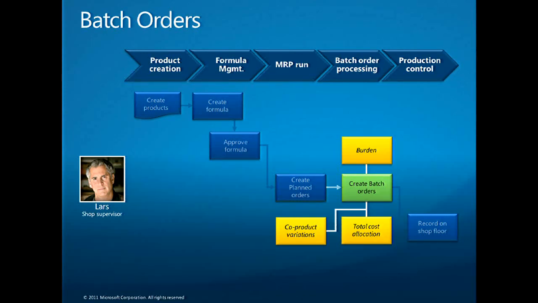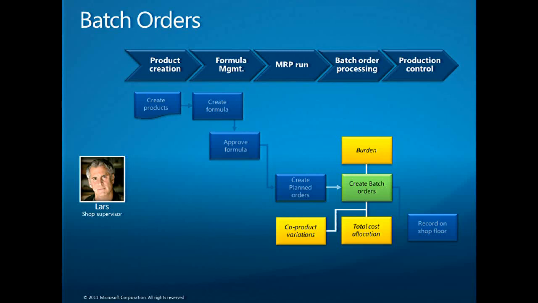Now, in the previous versions, we just had a fixed burden amount, right? So we set that up in the formula and say that, okay, whatever is being produced out of this formula, to get rid of that, you would have to spend $5. And there was not too much flexibility around that. So we've introduced a little bit more flexibility. We've got a few more options to set up burden in different ways.